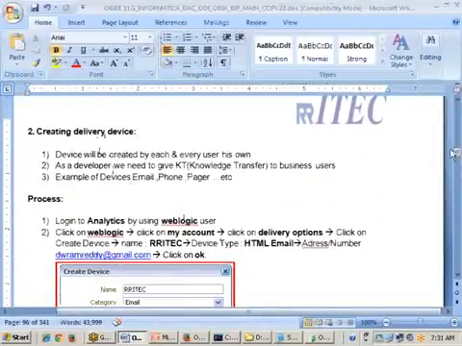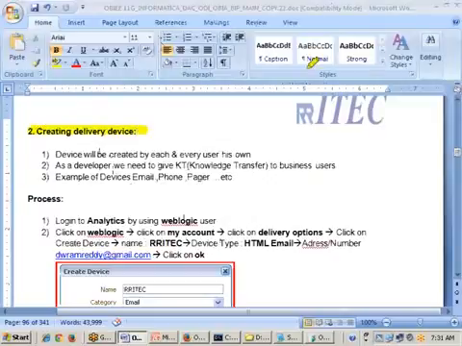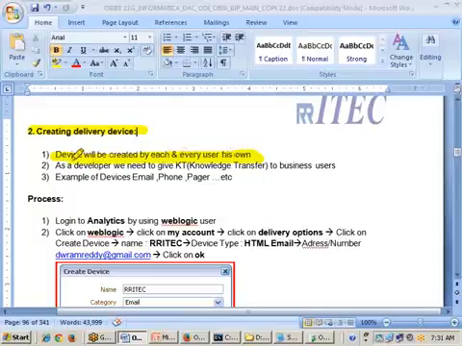The next option is called creating delivery devices. Devices will be created by each and every user on their own. Most of the time this is what happens. As administrators, we are not going to create them. We are going to transfer the knowledge to those users, and they are going to create their own, with whatever mail ID and phone number they want. The benefit is, suppose the customer's phone number is changed and there is a dependency, then he has to raise a ticket to you, and you have to change it, a lot of story. If he has the freedom to change it from his side, he can modify it very easily.